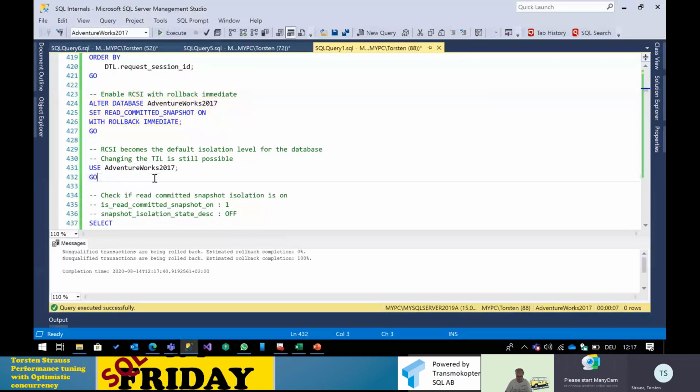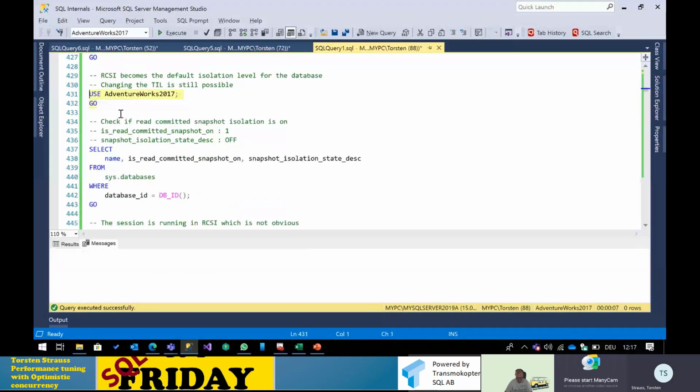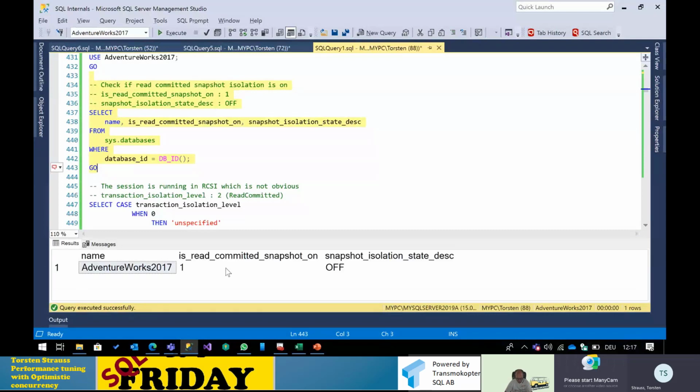Because it is another blocking situation otherwise. So now we can check, and this is really something which is definitely worth knowing. We have sys.databases, as you can see, and within sys.databases we have a lot of attributes, and two attributes which are related to this are is_read_committed_snapshot_on and snapshot_isolation_state.